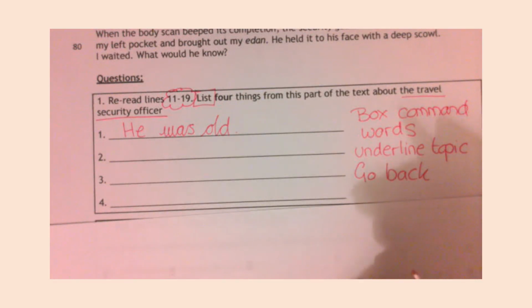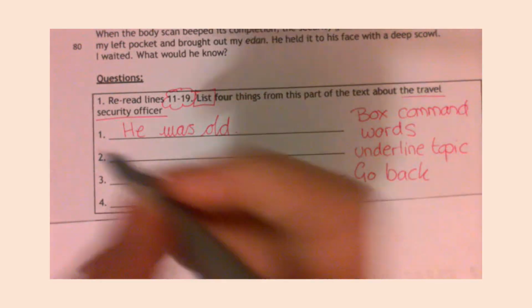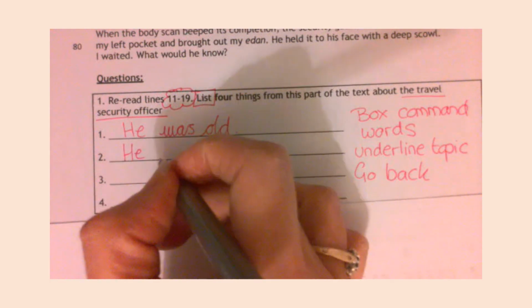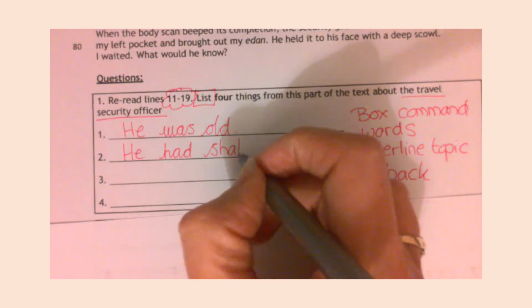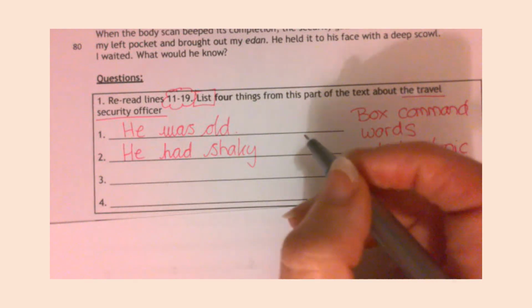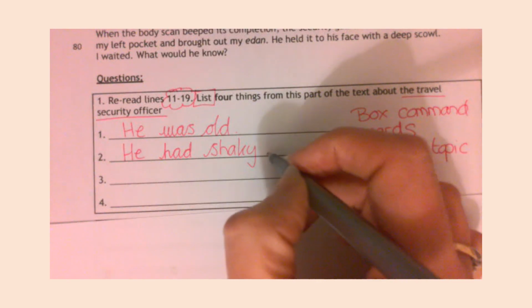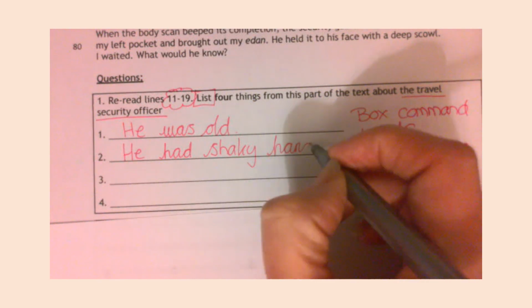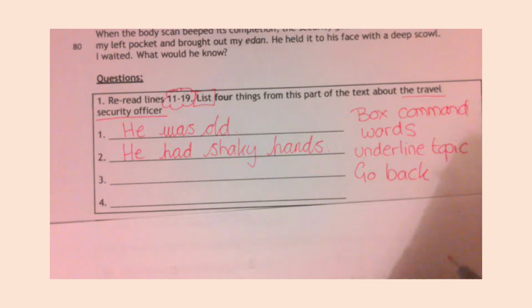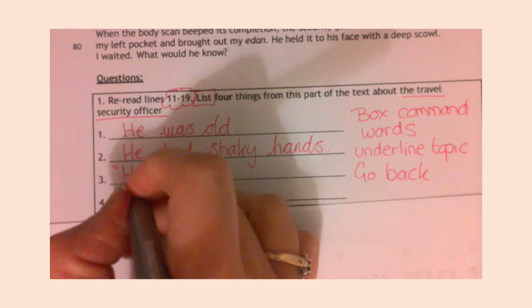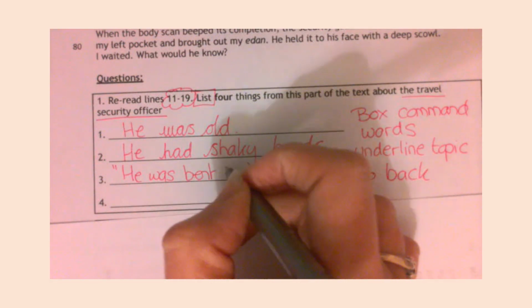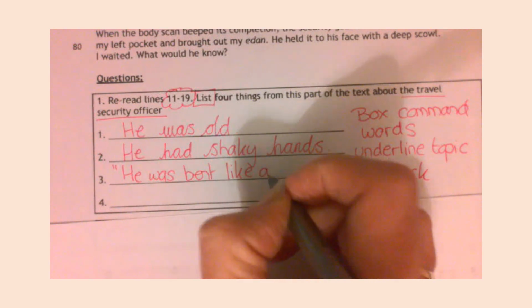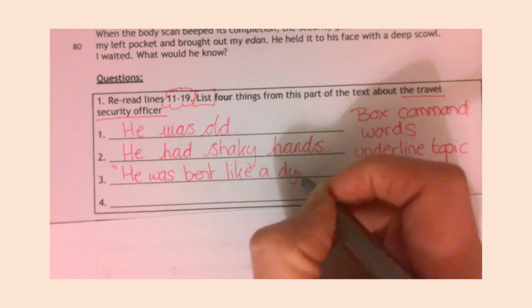Okay, it tells us twice that he was old, so it's something that can be proven. You might want to put something like he had shaky hands. So we are told in the extract that he had shaky hands and they were gnarled and arthritic. So again, I've started with he and I've done something nice and simple. You might want to use he was bent like a dying palm tree. Now this is a quotation, so you could choose to put it in those quotation marks. You don't have to, you could rewrite this in your own words should you wish to.